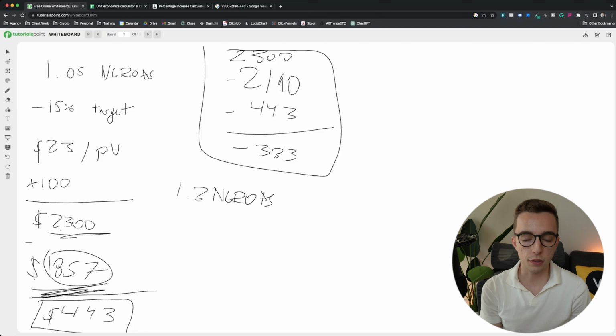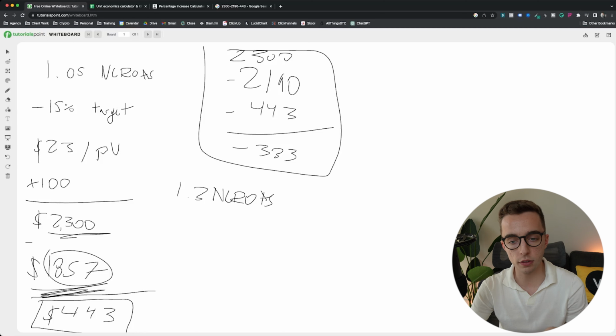Now let's do the same math right here. Okay, we are above target for this month. And again, I'm not even factoring in agency fees at this point, which would be a whole separate calculation to add on top of that. But here we're in the hole for $300 on month 1.